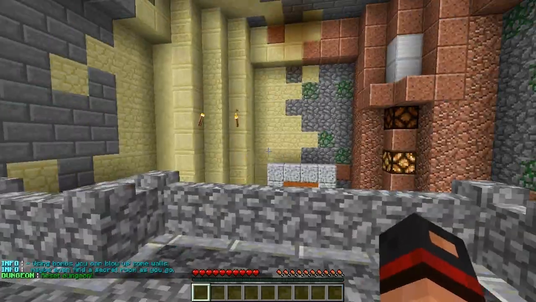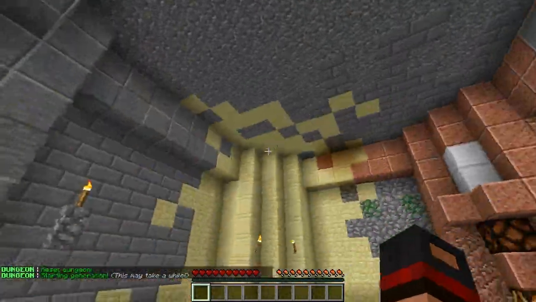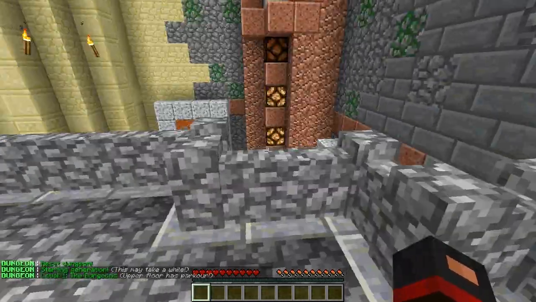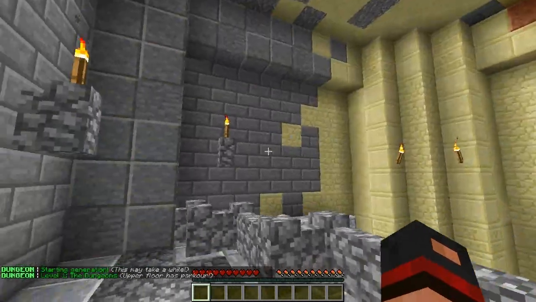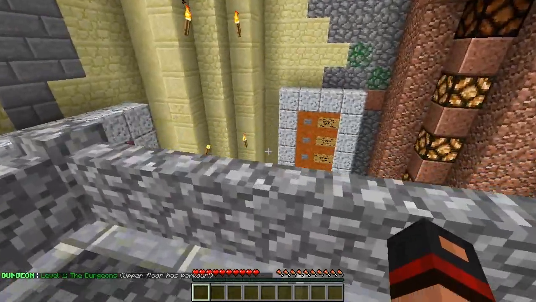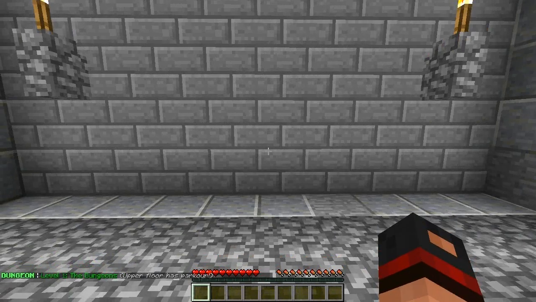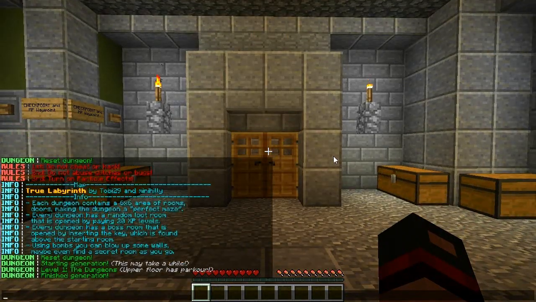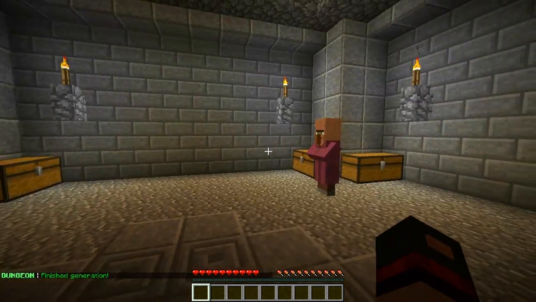Where are we? All right, this is room one here. Okay. How do we get around this? All right, here we go. The upper floor has parkour. This may take a while. Oh, okay. The world is generating as we speak. I understand. All right, so here we are. This is the first dungeon room.